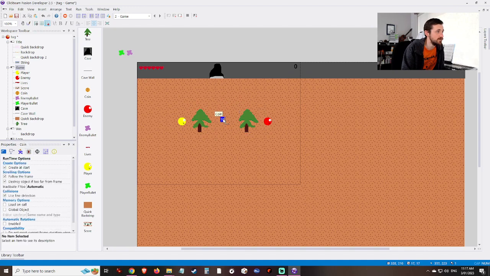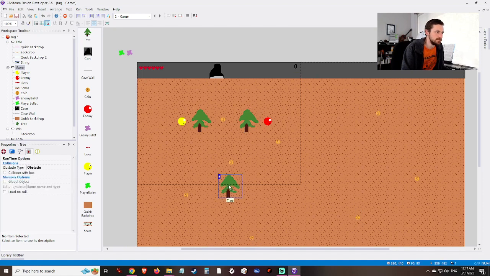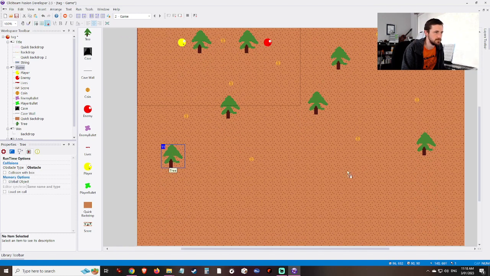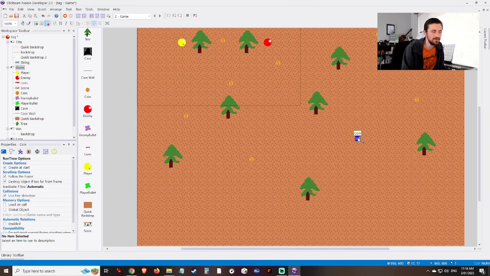Put that coin in the middle. And I can put coins wherever I want by copying and pasting them. All right, so there's lots of coins for the player to pick up. I'm just copying and pasting these.